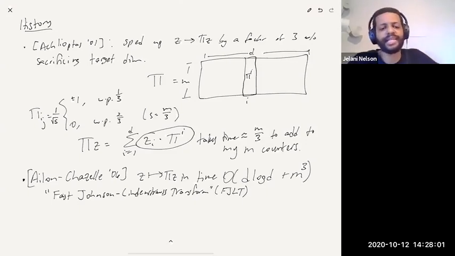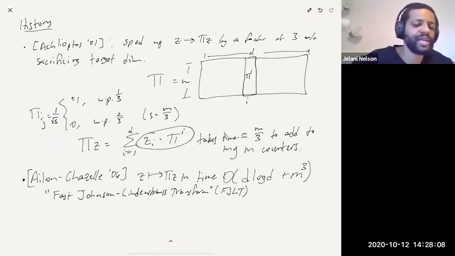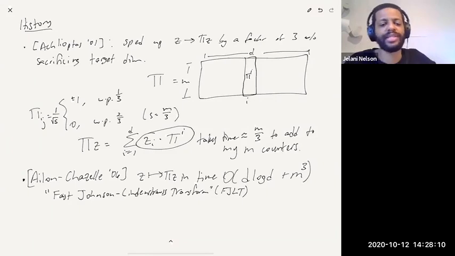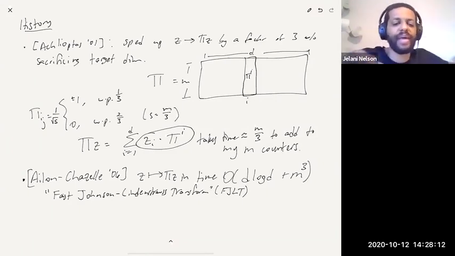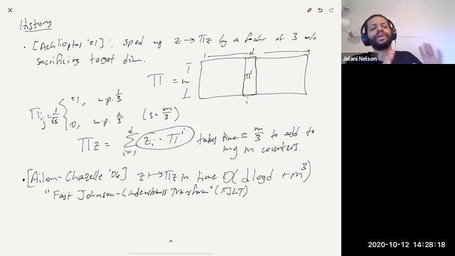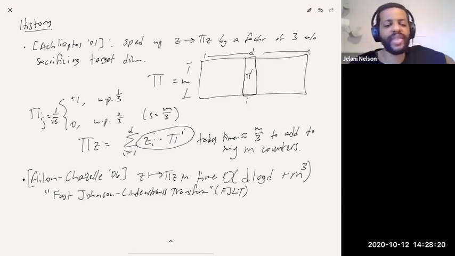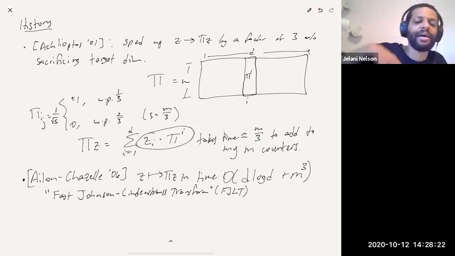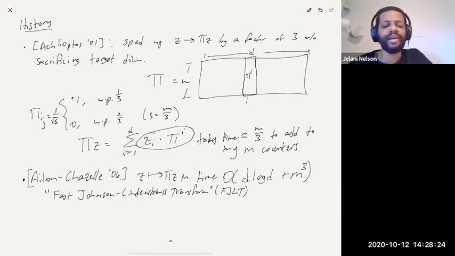So what they say is our pi is actually going to be a product of a few different pi's. The first matrix we're going to hit z with is a random matrix that with high probability spreads the mass around, so that z, after you hit it with that matrix, is with high probability not concentrated in just a couple of coordinates. It's spread around. Now that we've done that, we can apply the next matrix, and that will work on this well-spread vector. So our final pi is just the product of these two matrices.